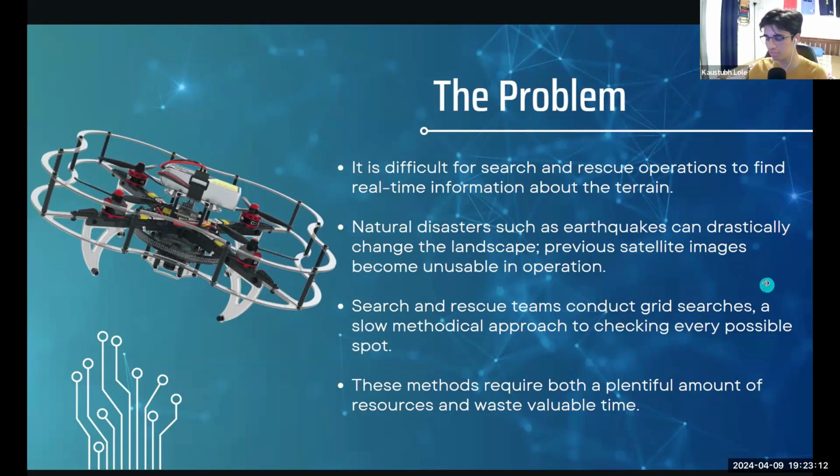Yeah, to put this in perspective, when we think about grid searches, which is really common for a lot of first responders to use, the way that it's carried out is basically you get a bunch of people. So one, you're already losing a bunch of manpower that could be used for other things. And then you first make them search down rows in whatever sector you're looking at, and then go back and go through all the columns to get a grid, as the name says. So if you think about that, it's really ineffective and it does waste a lot of manpower, a lot of time, and a lot of precious money that could all be used towards helping save people who are in imminent danger a lot faster.